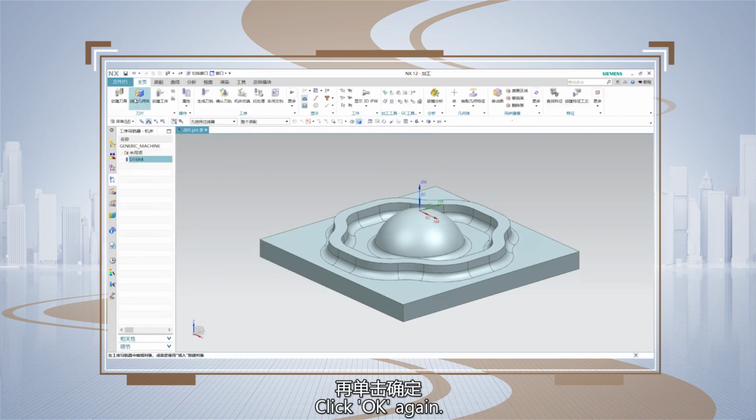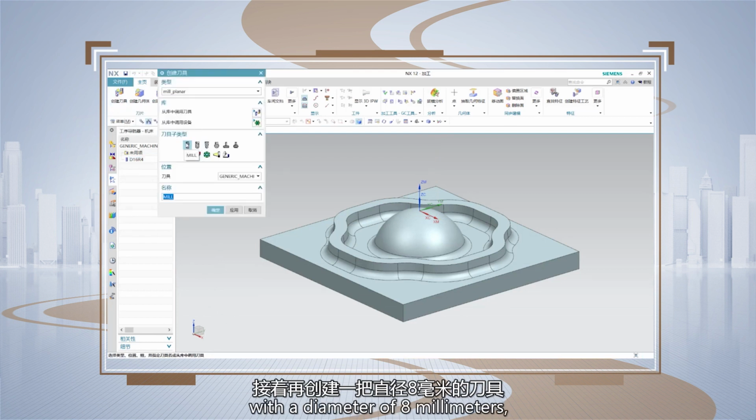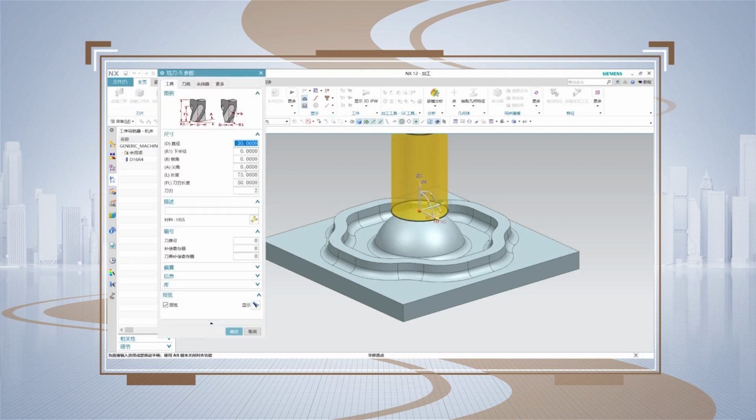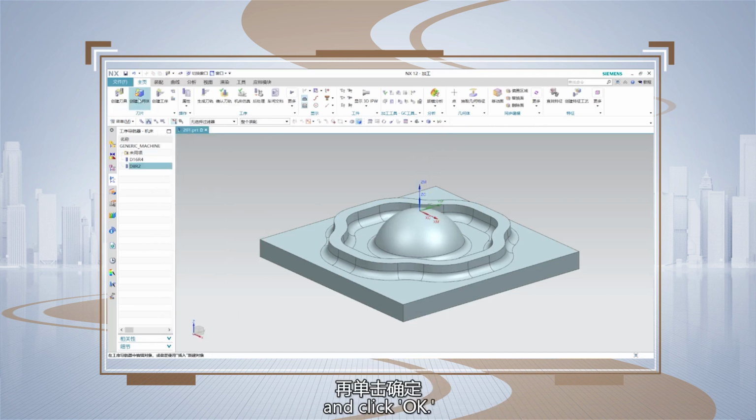Click OK again. Proceed to create a second tool with a diameter of 8mm named D8R2. Click OK. Set the lower radius to 2mm and click OK.